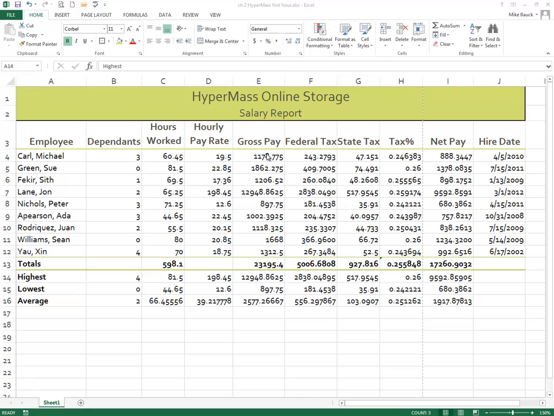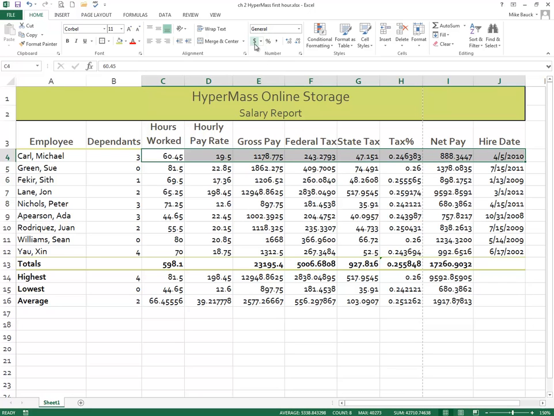And next we're going to apply the accounting number format to some cells and the currency style. What's the difference between accounting and currency? This one up here, this $, this is accounting. Look at the difference. There's accounting, and then if I click in here I can go to currency and do that. Anybody tell me what the difference is? Yeah, the $ signs are floating, this is called floating, if they're way away from the number, or they're in tight. So currency, they're in tight, and accounting, they're floating.